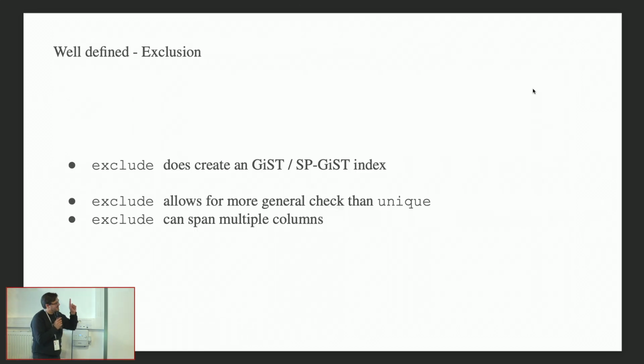And well, there is a constraint that is not very well known. You have something in Postgres which is called exclude. An exclude allows you to check against a collection type to ensure there is no overlap, for instance, that a time period is before another time period, or some very range-y, array-y operation. And it's a generalization of unique, and it can span multiple columns.